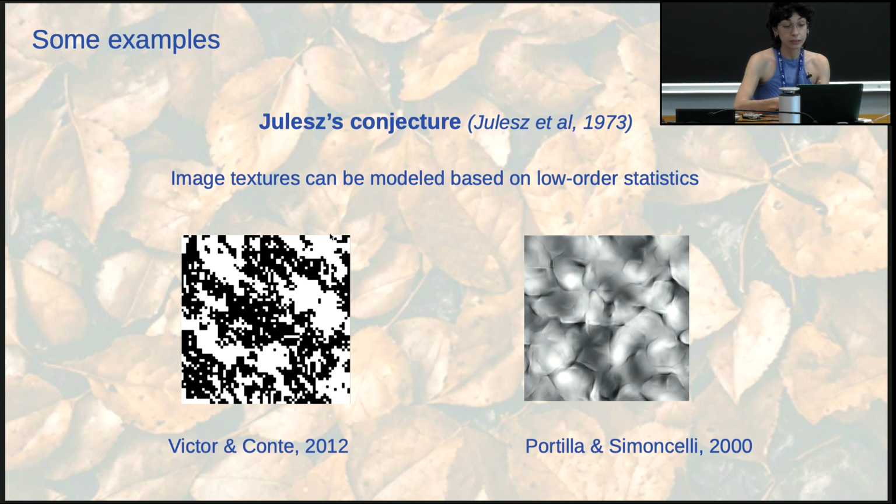And this is what it means. It means that Julesz, even before all of these models were published, already had understood somehow that textures can only be modeled by low-order statistical computations among close pixels. And these are the results with these models. They are not naturalistic looking. They are patterns, they are textures, but not very naturalistic.